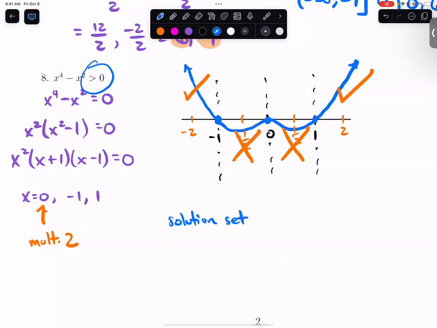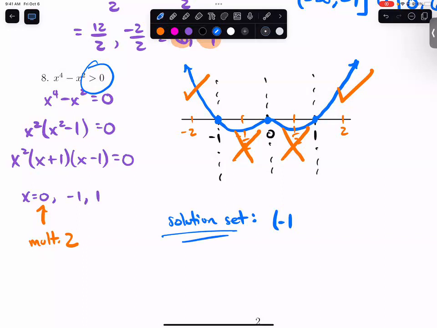Again, you would get the same thing. It's going to probably take a bit more time maybe, but you have a calculator. If you want to plug in -2 and see what you get, then do that. Plug in 1/2, see what you get, do that. That's fine. What's the solution set then?